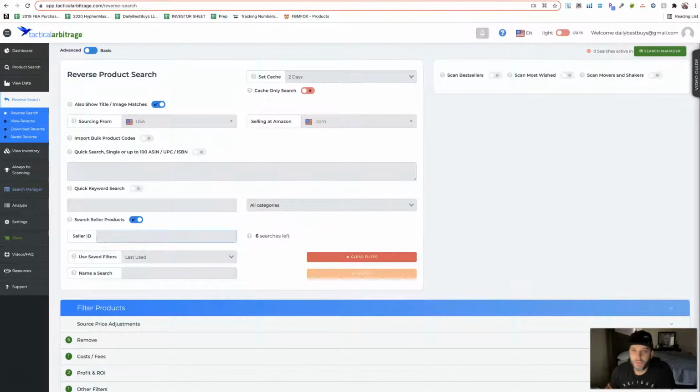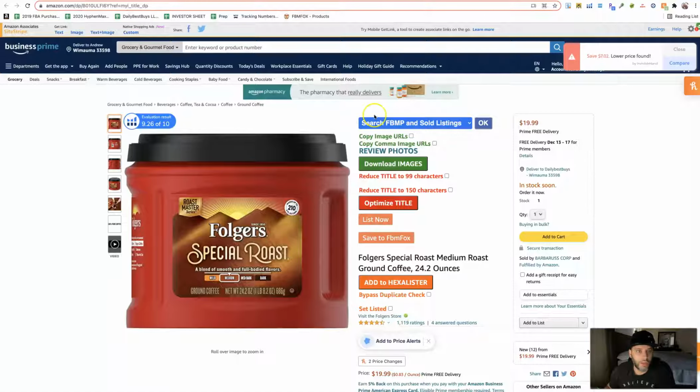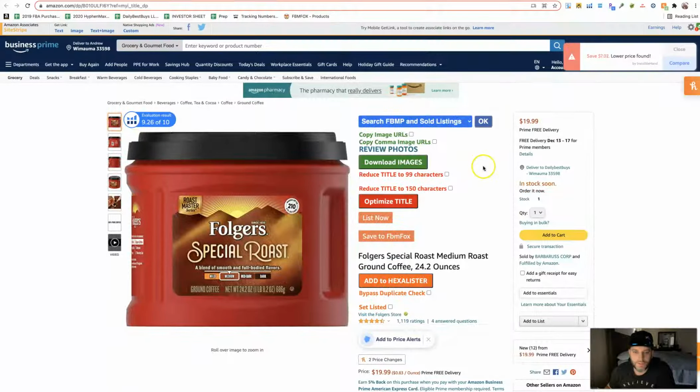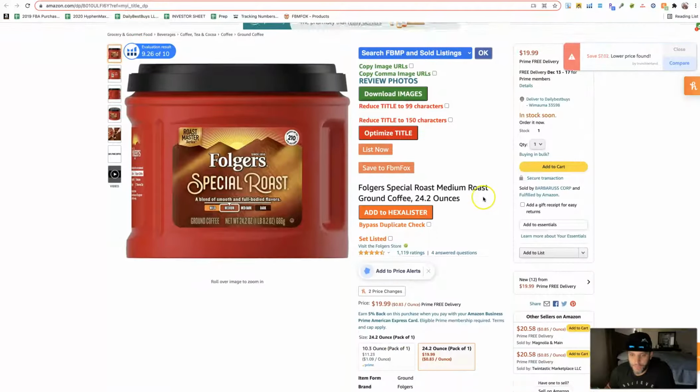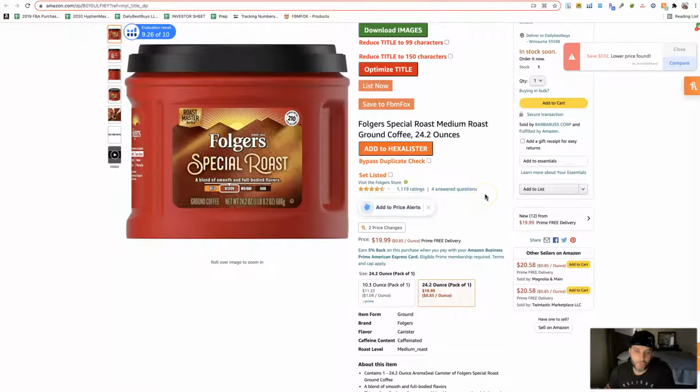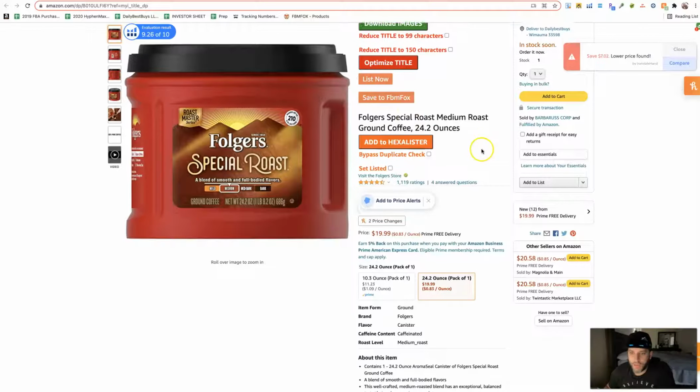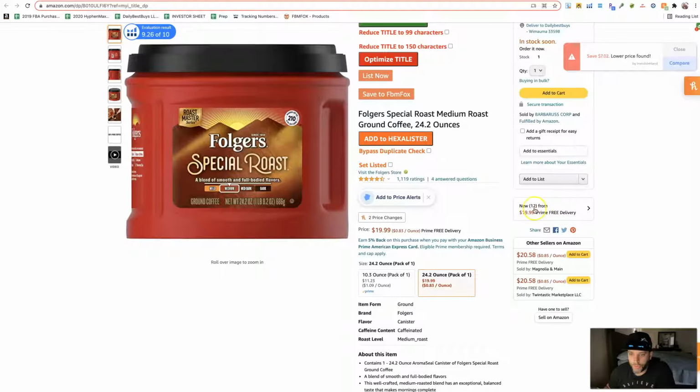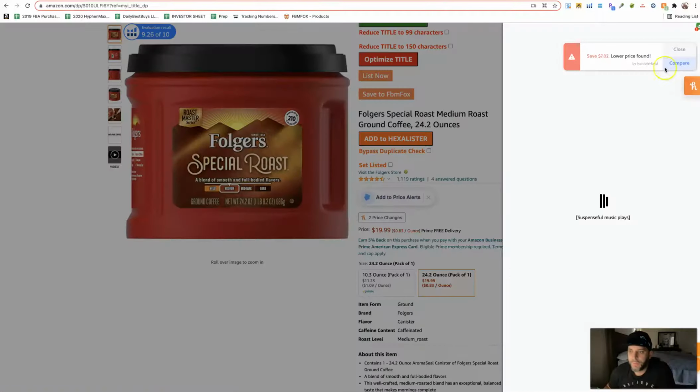I've been using this probably for a couple of months already, and I've definitely been able to find a lot of good items. So let's go over to Amazon, right? So I found one here. This is actually one of the products that I'm selling now. So an easy way to do it too is to go through the list of items that you're selling. So go to your Amazon account, go to manage inventory, find what's selling good now, and then scroll through the other sellers, right?